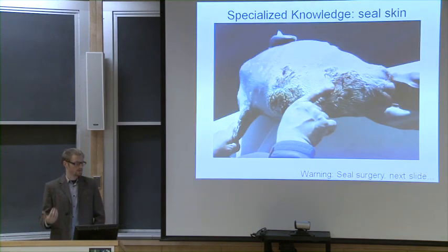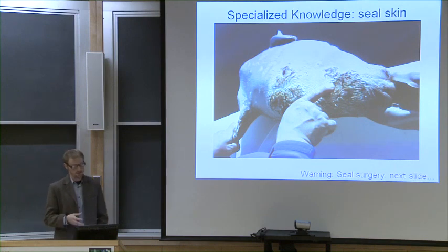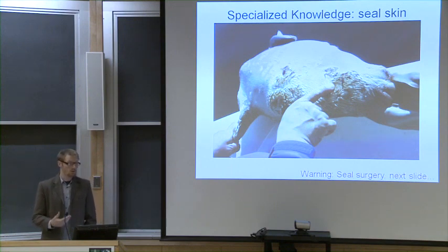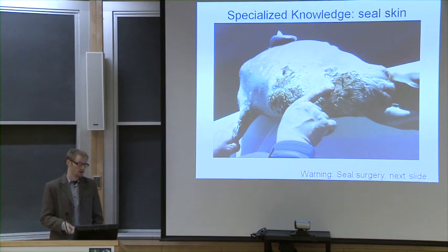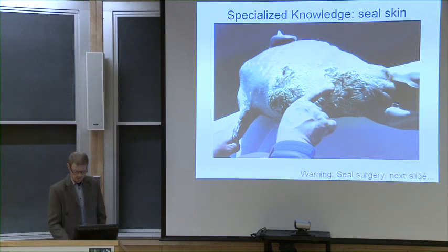So there's one potential for traditional ecological knowledge: looking at different conditions of the seal. In this particular case, is this a skin condition? Is this an attack from a polar bear? Would a wildlife biologist be able to tell the difference? The hunter I was out with seemed to think that what he's pointing at is some sort of skin condition that they've noticed in the seal. And so this illuminates a possible area for further study.